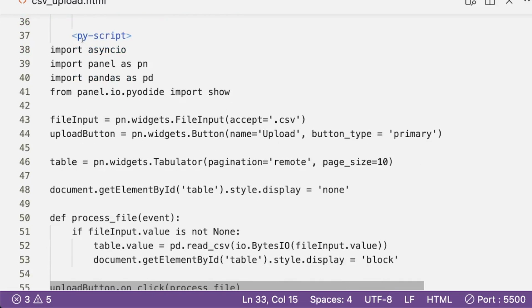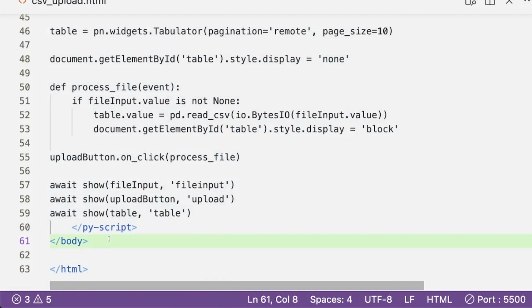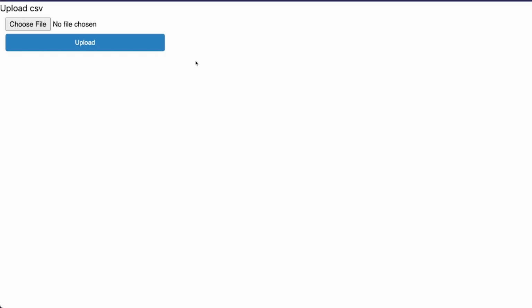And then we have got the main core PyScript code, which we just discussed in detail. And I'm closing the body tag, and I'm closing the HTML tag, and we have a beautiful, I'm not sure how beautiful it is, but yeah, we have a nice working web application in Python. You don't need a server to host this. So it's a Python powered web application with an upload CSV feature where you can upload the CSV and then display the CSV using Pandas and Panel.